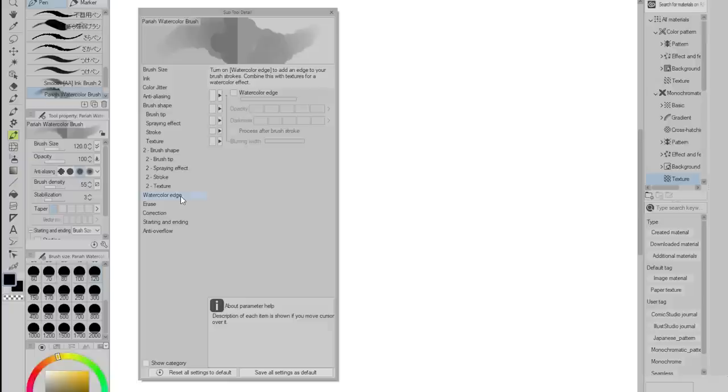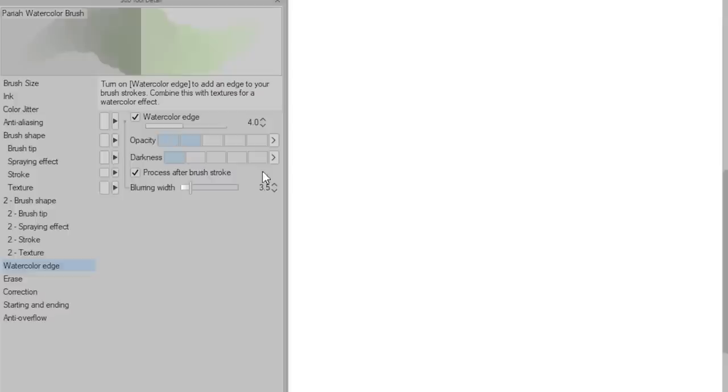Lastly, or what felt like lastly, I turned on watercolor edge. This gives my strokes a bit of a border to them, kind of like how watercolor often gets. Once again, I kind of just played around with the settings until I was happy. So this was nice. I was feeling pleased with the brush. However, it still just wasn't quite there.